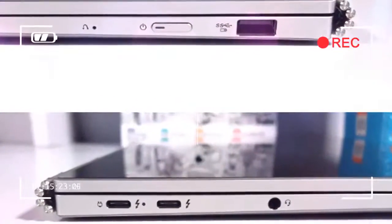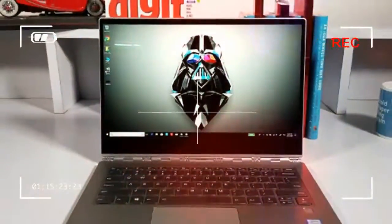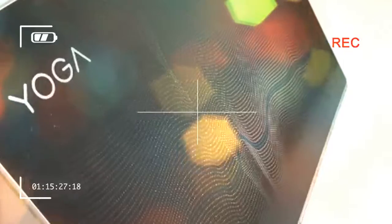Yes, the HP Spectre x360 does give this one tough competition, but the fact is that the Spectre's copper and matte black look is more of an acquired taste compared to the more aesthetically pleasing look of the Yoga 920. One peculiar aspect of the laptop is the glass lid cover, which gives the laptop a unique look. Not only is it the prime design element here, but the glass also integrates well with the all-aluminum chassis and the signature watchband hinge.